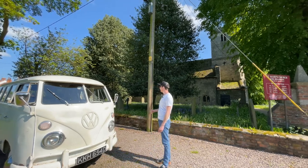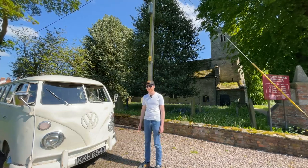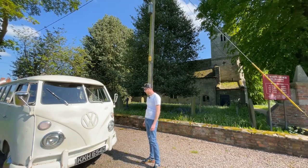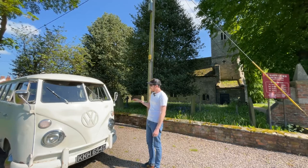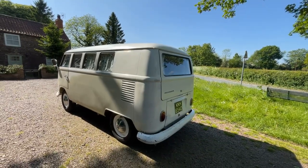And we're going to go for a little drive, maybe get a coffee. I think it's iced latte weather. Not sure what you think, but I'm certainly hankering for an iced latte. So we'll start by taking a little tour around the van, have a look inside the van, and then we'll get down the road. Okay, so here we go.